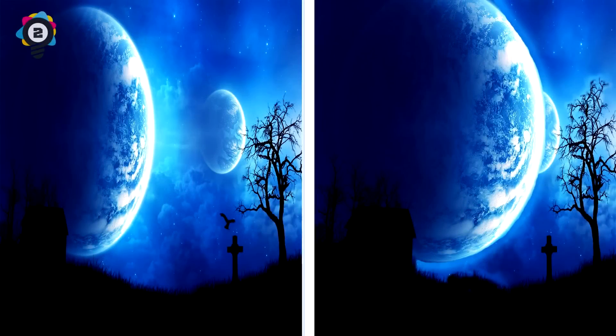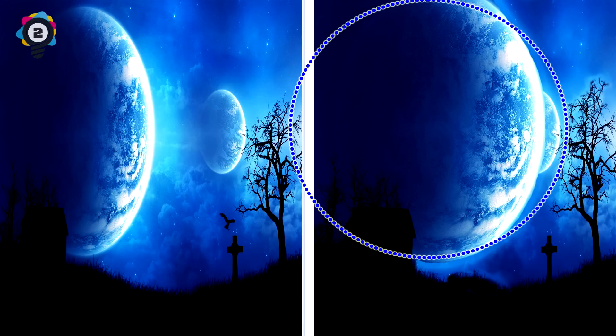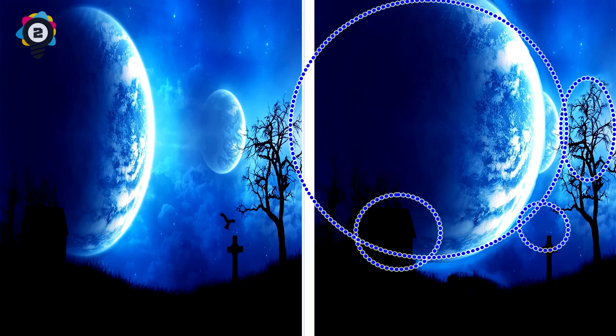2. Now isn't this image pretty? Very beautiful if we do say so ourselves. We think the first difference is that the planet has massively grown. The bird has flown away too. And the house has grown too, along with the tree also growing. And there's a bump in the hill which has appeared too. How'd you do there? We're nearly done now.